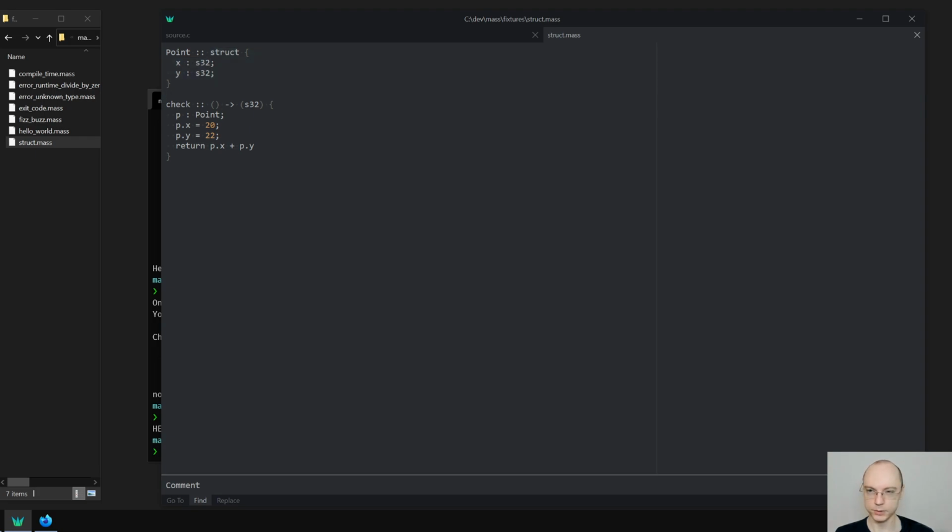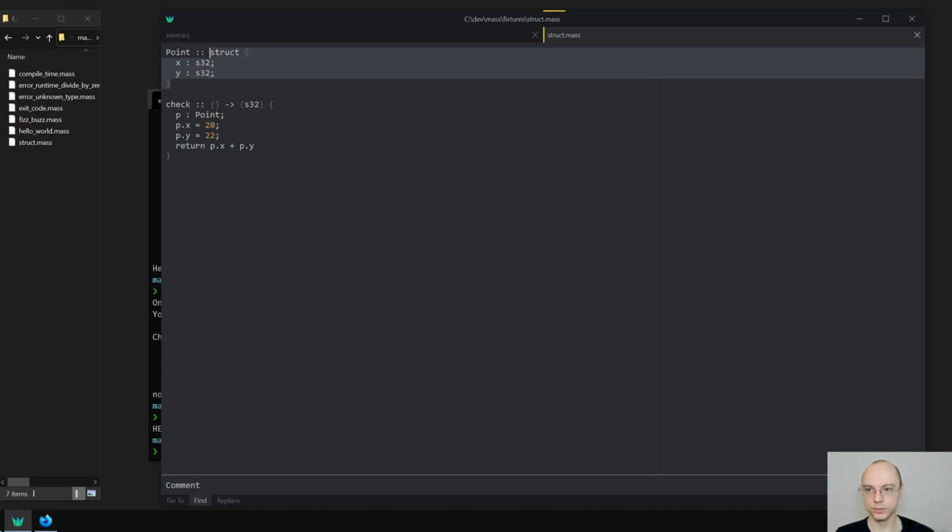So if I do, I think, like this, that would be an array, although I'm not even sure it's supported inside structs. However, we are definitely missing support for sort of C-style raw unions, where the same part of the struct is treated as different types. And I'm not exactly happy with how it is done in C.